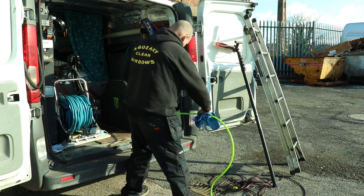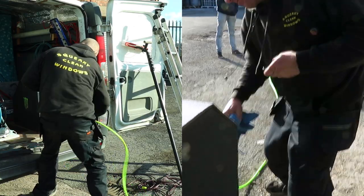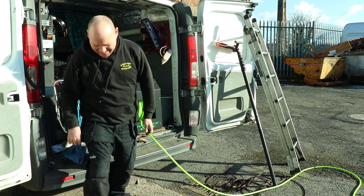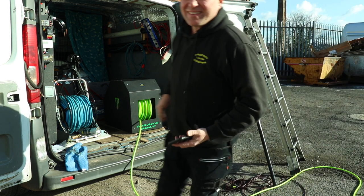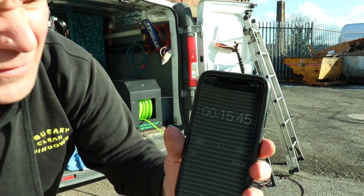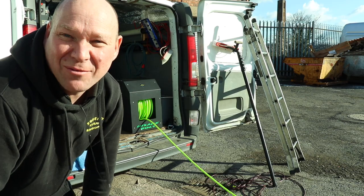Ready? 3, 2, 1, go. It's thrown the chain, stop. Let's have a look. And here we are. We've got probably 5 meters left, and that did it in 15.45 seconds. That's 95 meters in 15.45 seconds, but we didn't get the full one in. It did throw the chain, so we won't count that.